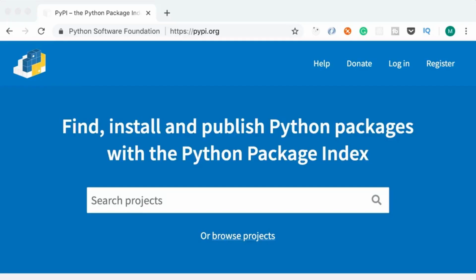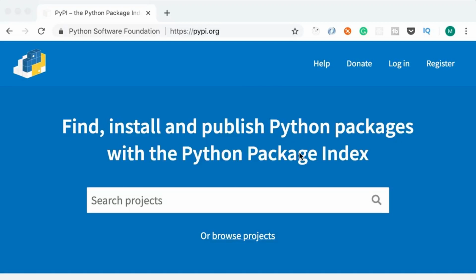Even though Python's standard library is very comprehensive and has so many modules for common tasks, it's not complete by any means. That's why we have this directory called Python Package Index or PyPI. And in this directory, you can find thousands of packages for doing awesome things. These are the packages that people like you and I have built as part of their projects, and then they published it in this directory for other people to use. So that's why we have a fantastic community in Python. There are so many Python developers out there, and there's so many packages right in front of us to reuse in our programs.